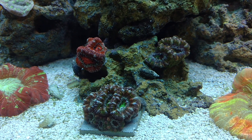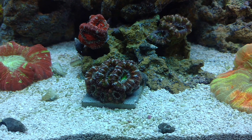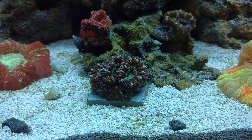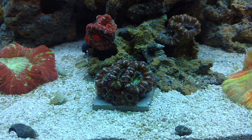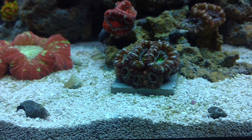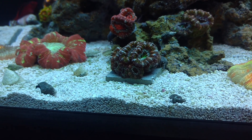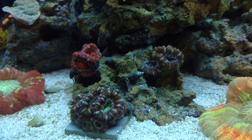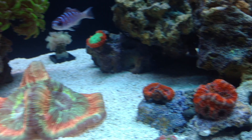Over here is the last little trio. The top two are glued in their positions; this one down here I'm not sure where I'm going to put yet — it's sitting on a two-by-two square, so it's got a lot of size. This is a really fast grower. I got it at Reefa Palooza about two-and-a-half to three months ago and it only had three heads at the top. You can see by the bottom it's completely surrounded with new babies that are not the size of a peanut M&M — so those guys are good and squishy.